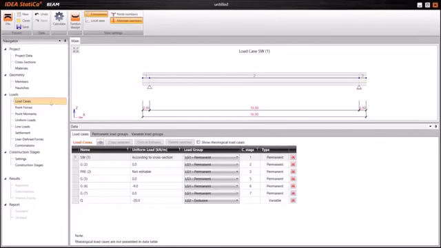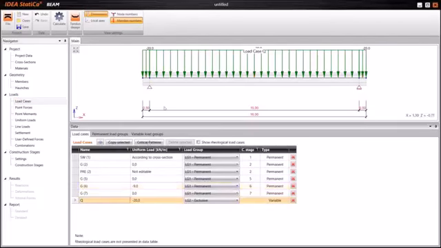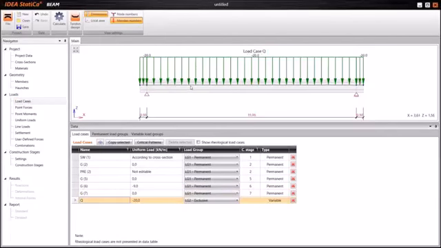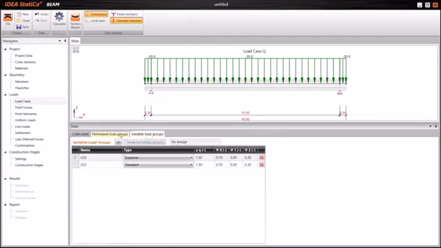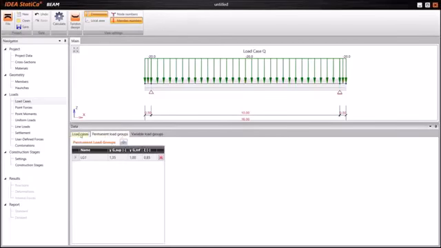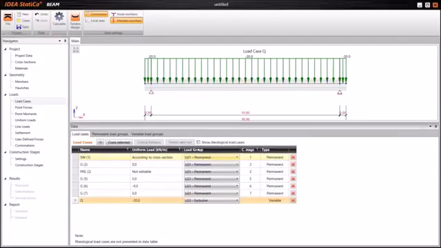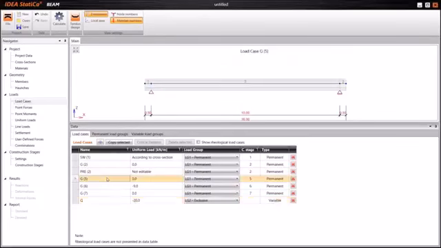You can see now that we have self weight, some dead load G. The number in the bracket means that the load is applied in the second construction stage, prestressing, and some live load or substitute live load. The program generated load groups, variable and permanent, and we can just correct one data.